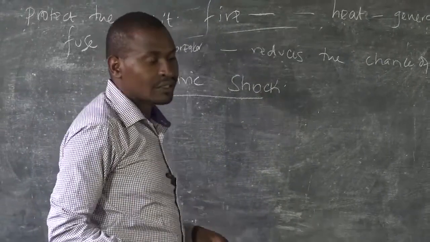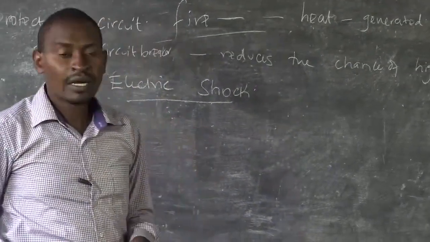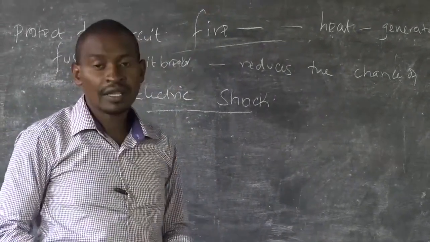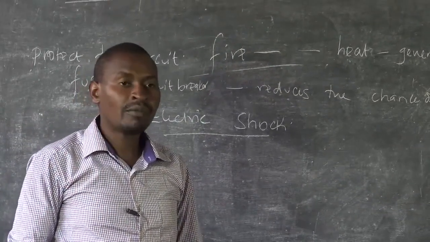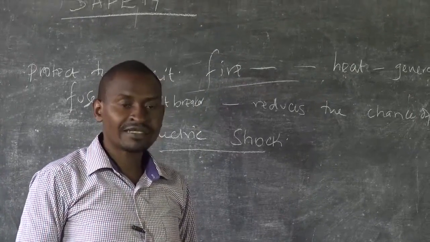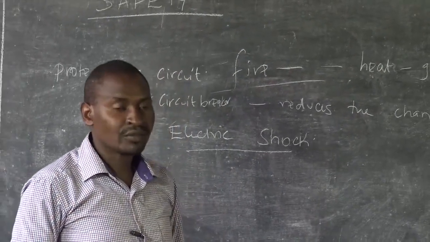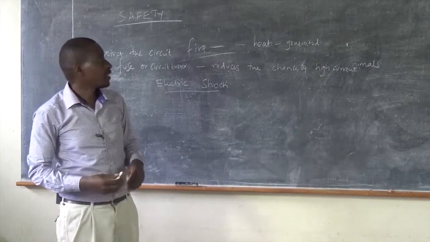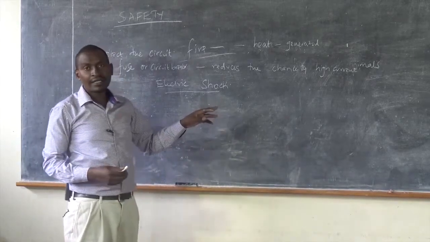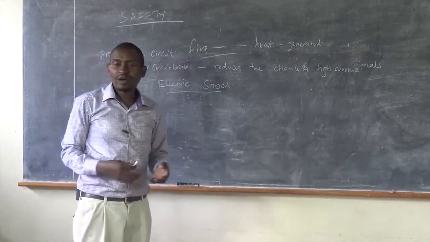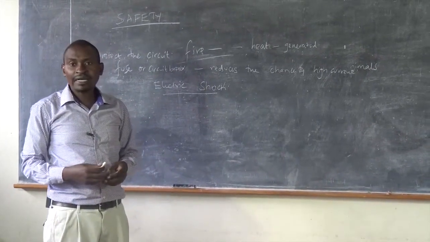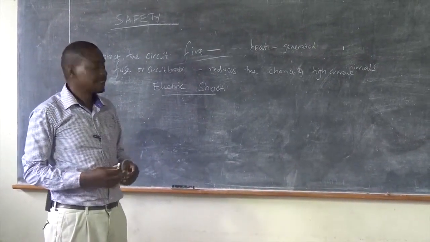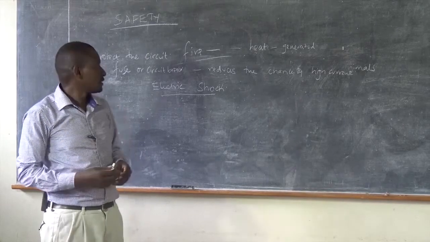What is electric shock? It is the current that is flowing through your body. The way our body operates is that we have a nervous system, and our nervous system operates in the form of electric pulses that are sent from all the points of our body to the brain, and that enables us to have a sense of so many things.